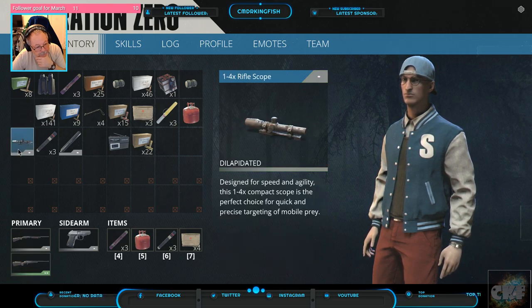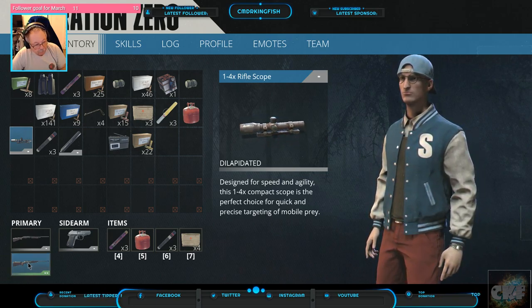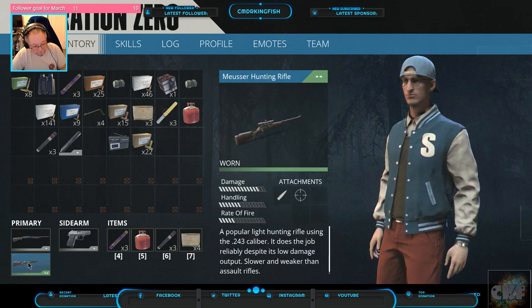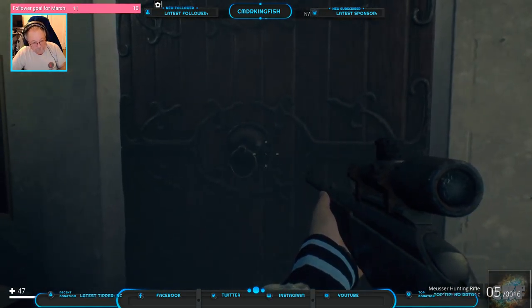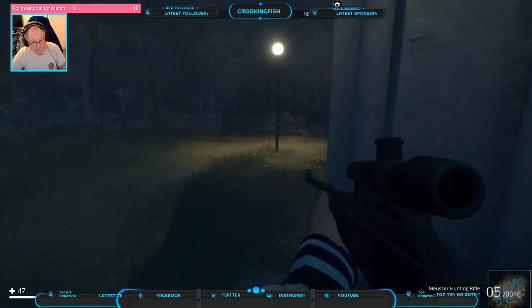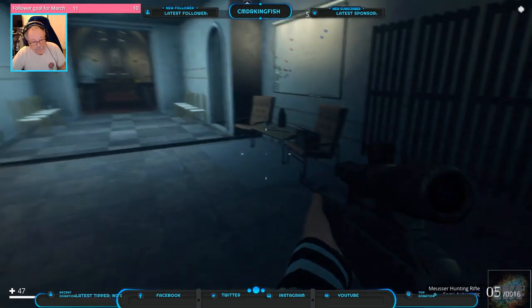Key to move item. This 4x compact scope is for quick and precise targeting of mobile prey, speed and agility. Let's see if we can put it on. All right. So now let's see what we got. All right. Wow. Well, let's give it a shot. Oh, crap. Let's do this.